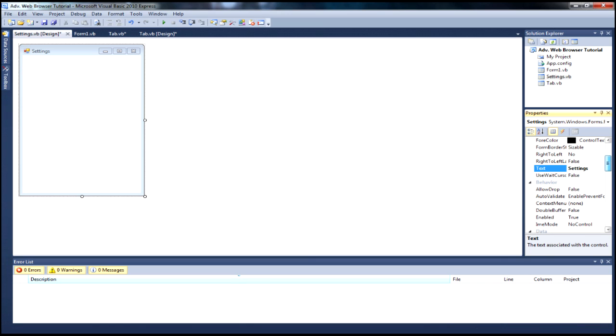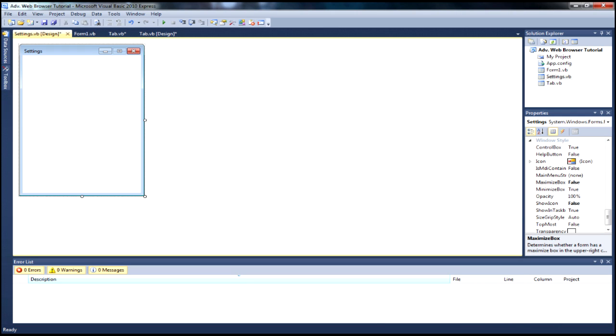So obviously on your settings, you want to change the text to settings or whatever you want to do. Scroll down where you see show icon, false, control box as true, sorry. But you'd rather have the maximize box as false, just because you don't want people to maximize it. It's just no point, really. If you don't really want to show it in taskbar, you don't have to, but it's highly recommended that you do. It's just so then it's easier navigation for the user, really.